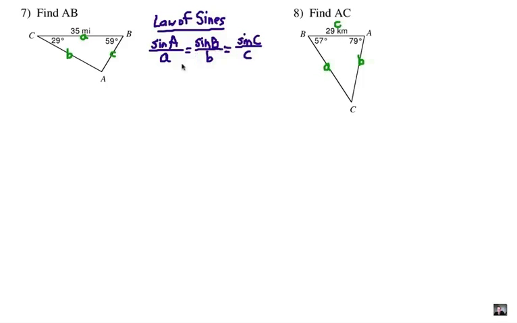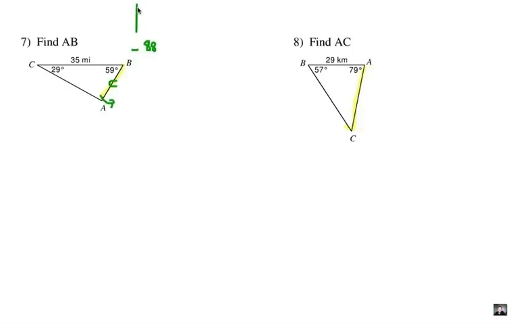Here's the law of sines ratios, and we need to pick the right combinations here so we have a proportion to solve. Notice that the 35 miles measurement I have here is opposite angle A, and I don't know that measurement, but I can figure it out. These two angles here add up to 88 degrees, right? All three are going to add up to 180, so I can easily subtract and figure out what that is.